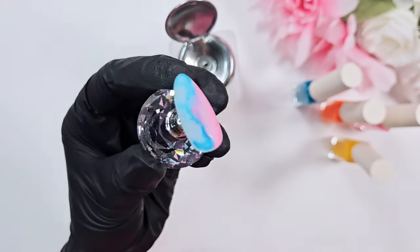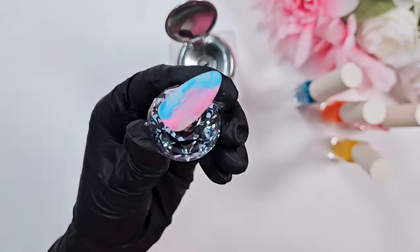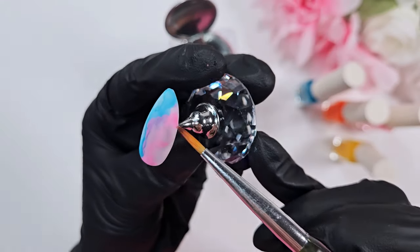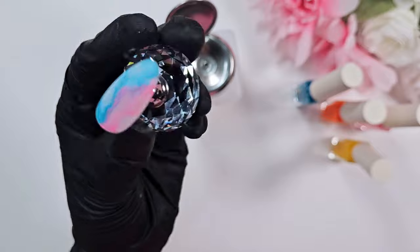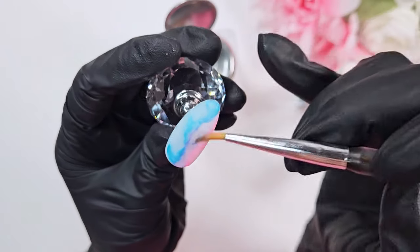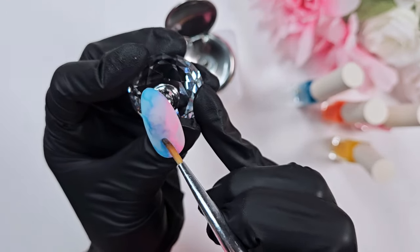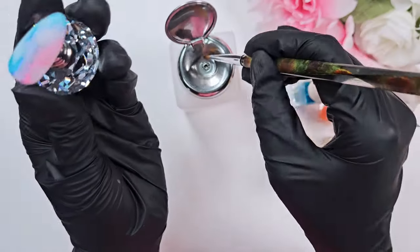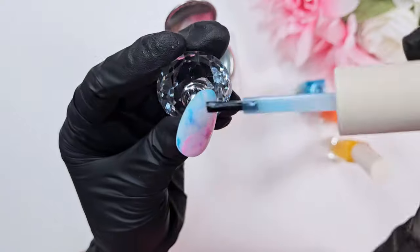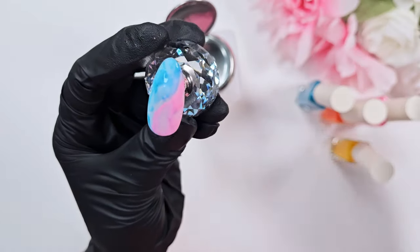If you're looking for that marbled nail look with really thin veins of color, you'll probably need to go in with a blending liquid and move those pigments around, but you don't have to. Favori does have its own blending liquid available on the site, and it might work a little better than acetone. I was noticing that acetone blends really well but also tends to pick up a lot of the color off the nail. I'd be interested in trying the actual blending liquid from Favori.